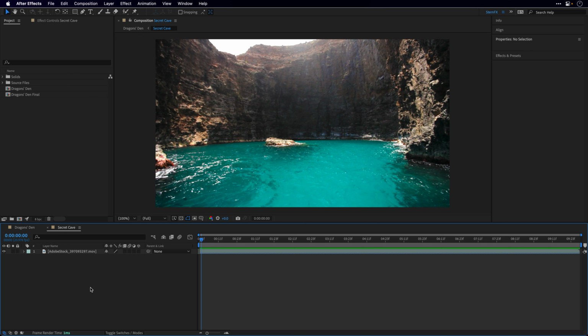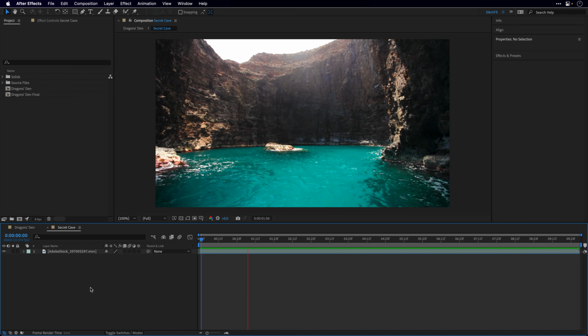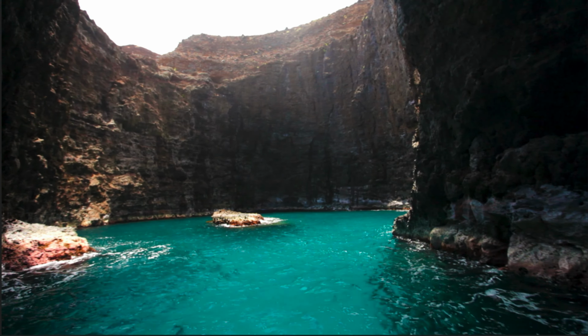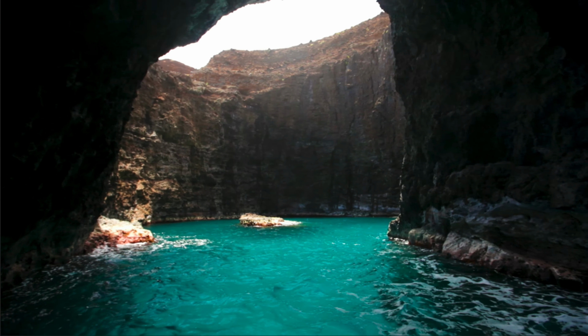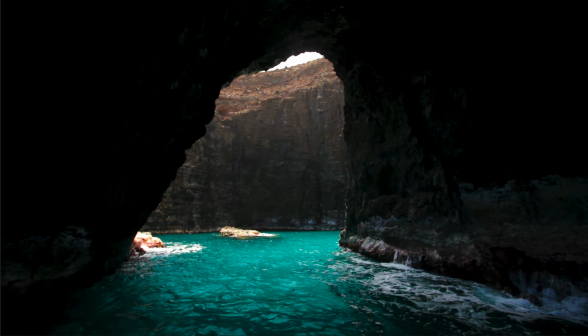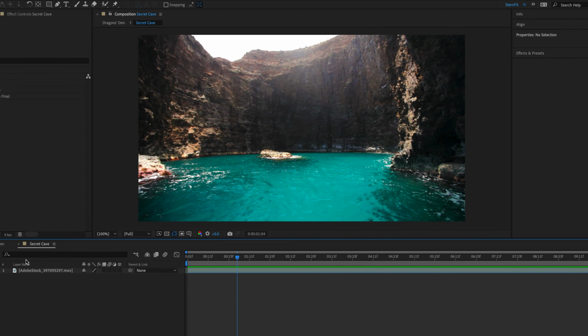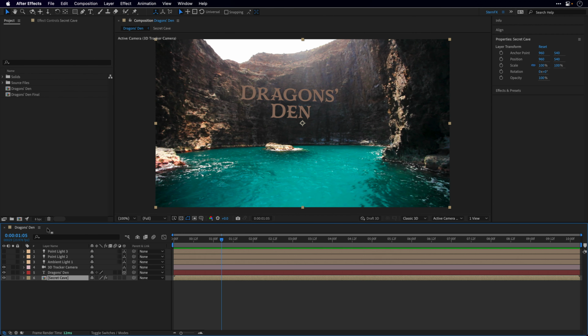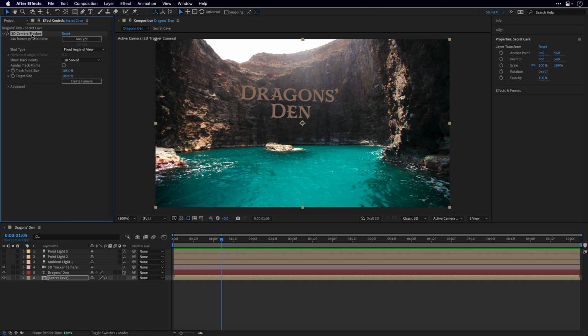There are links in the description below for everything I'll be using here, including this secret cave clip courtesy of Adobe Stock. Because I wanted to move inside the cave, I already reversed the motion of this footage and then pre-comped it and tracked the 3D camera motion.